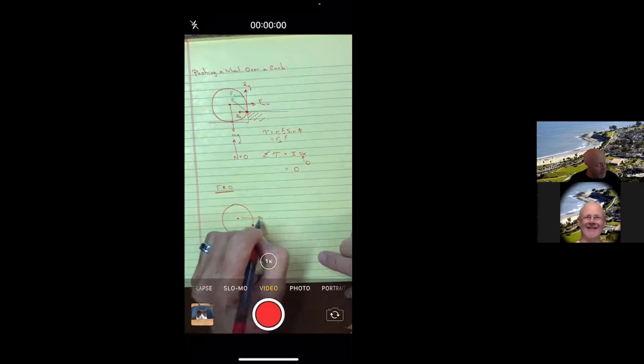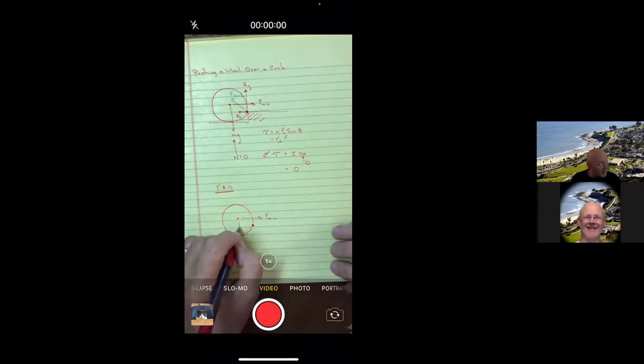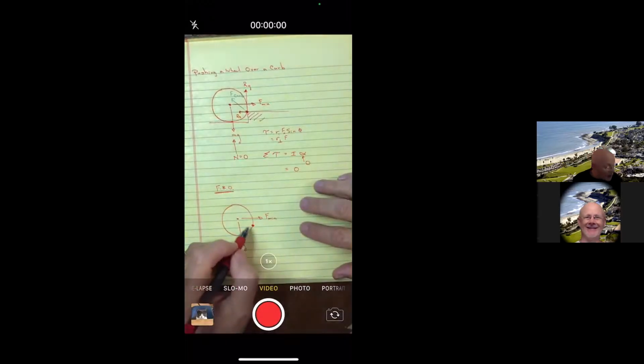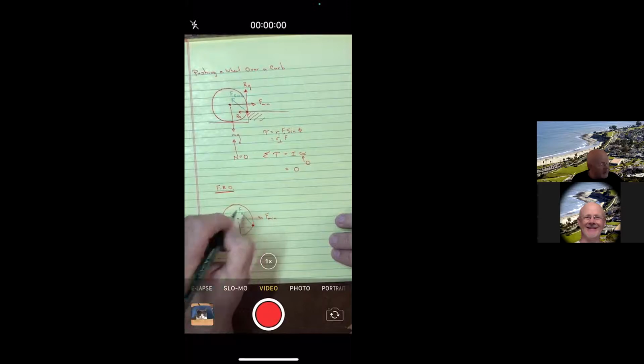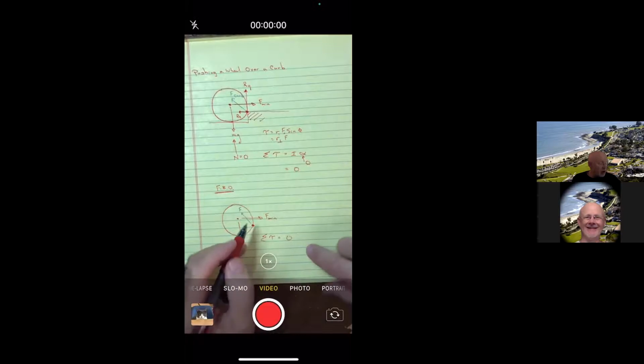There will be a force, which we're looking for, pushing the wheel forward. There will be the weight of the wheel, but there will no longer be a normal force. And although there will be a force from the curb, and so I will put it in my free body diagram, I'm not going to pay any attention to it because I'm going to calculate the torques and set it equal to 0. And the torque I get from the curb is unnecessary.